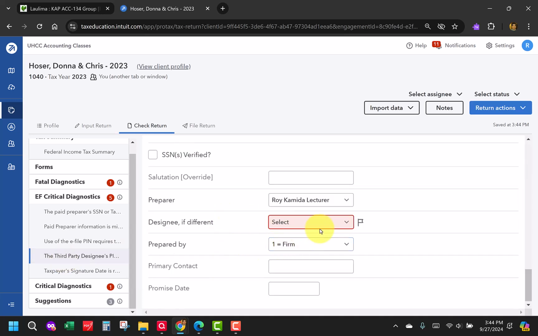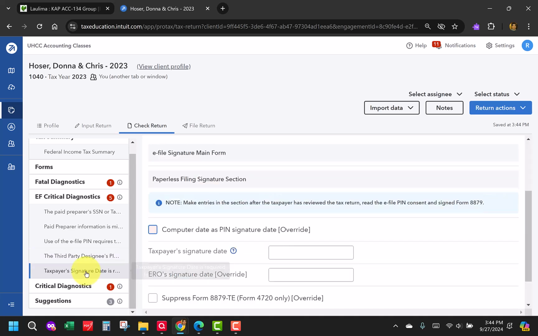Many preparers would have themselves assigned as the contact if the IRS wants to send out information. I would probably not do that because I want the information to go first to the taxpayer, then give it to me. Let's see, taxpayer signature date. Again, only required if we're going to be electronically filing. So we can pretty much ignore all of this.